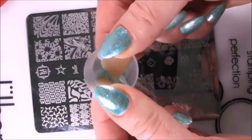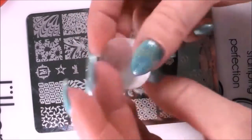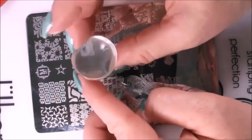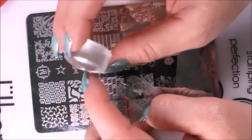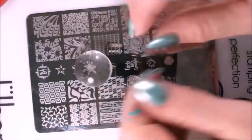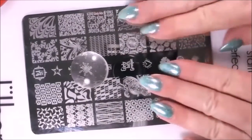Because I still want to show you how well these guys hold up. I'm actually going to literally try and pull it apart and see what it takes, how much stress I can put this under to make it fall apart. So that way you know how delicate it is, because you don't want to be afraid to touch something. So I will see what I've got so far and I will come back.